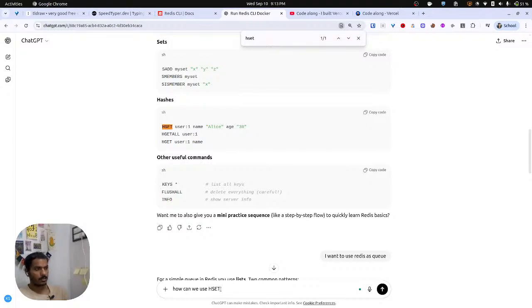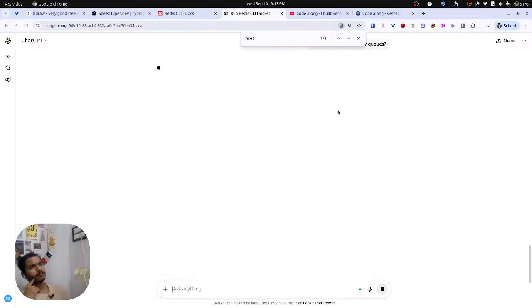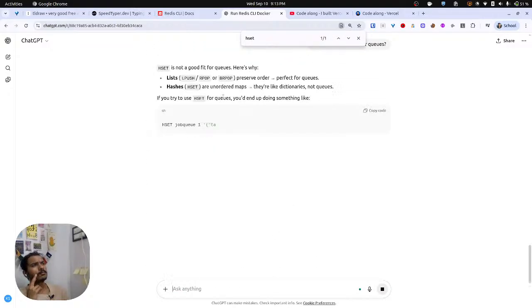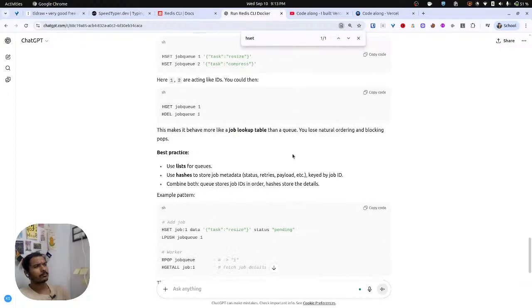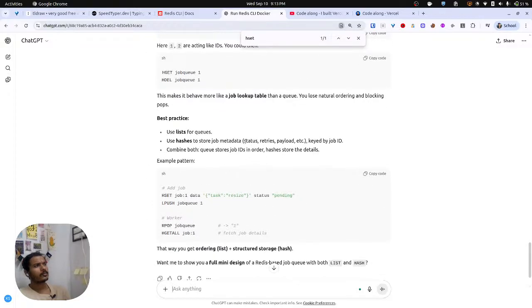Use H set. Okay, so this is for making cache. But hey, we just want to just know the status and retest and play around. This thing just for a counter, a boolean value is good idea. So we can use that.